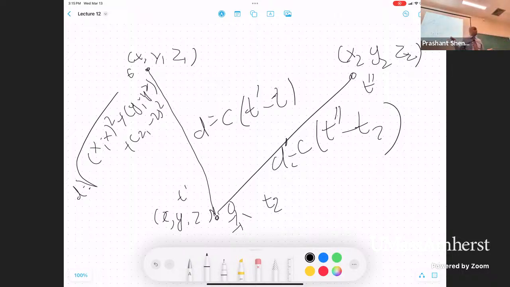But I can do this with multiple satellites. So this will give me another equation. This will be (x2 minus x) square plus (y2 minus y) square plus (z2 minus z) square. Square root of that is this other distance. So I basically construct multiple equations. I need at least 3. There are 3 unknowns. And then I solve for it. I will get x, y, and z. Is that clear? Any question on very simple geometry here? I just construct these equations and I solve.